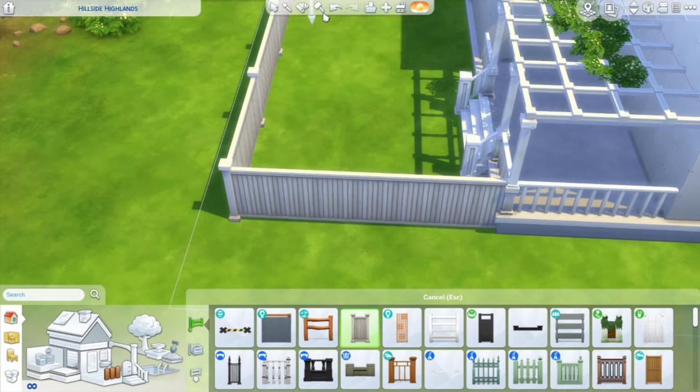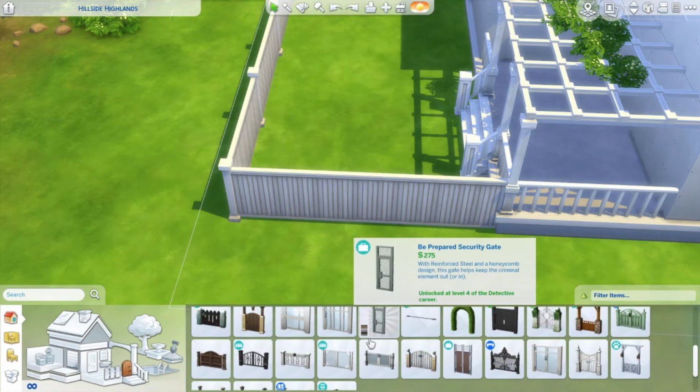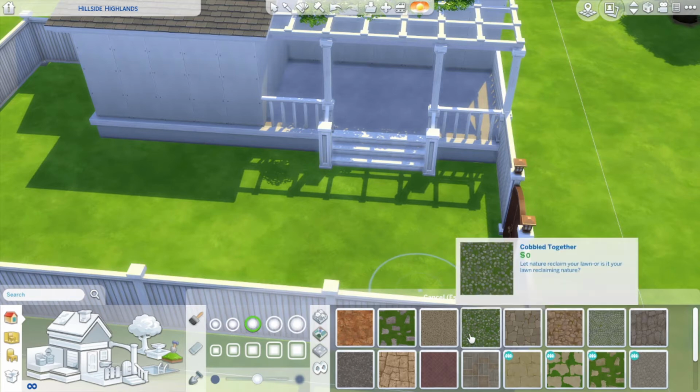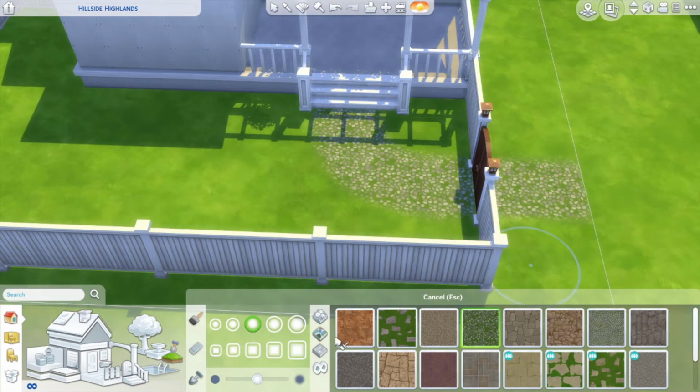And then the two things I like to do for a gate is I'll either just have it be open or use a proper gate, of course. And in this instance, where I have this porch and this gate right here, I'll pick a terrain paint here. I really like this cobbled one, and I'll just kind of create a little path going out there.